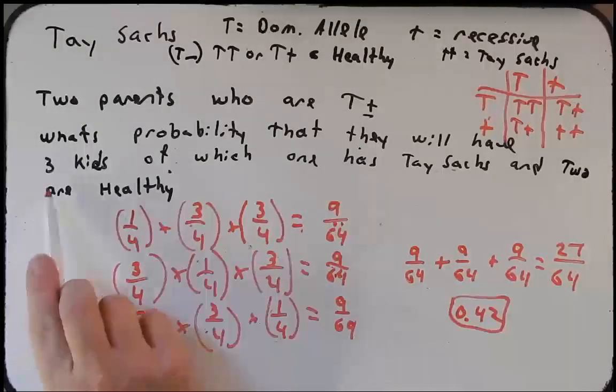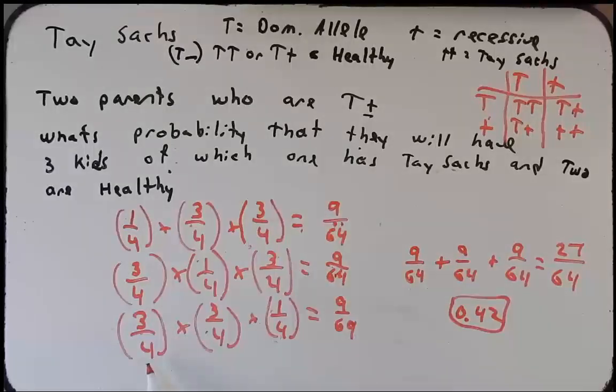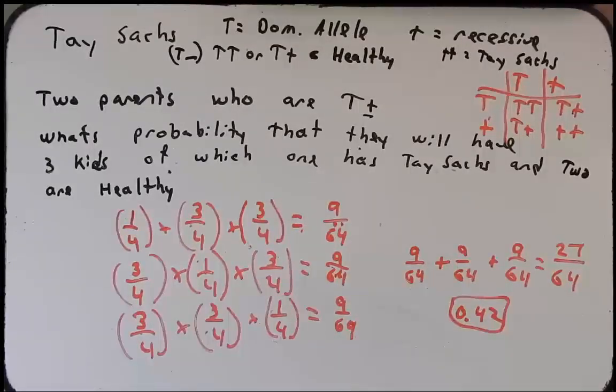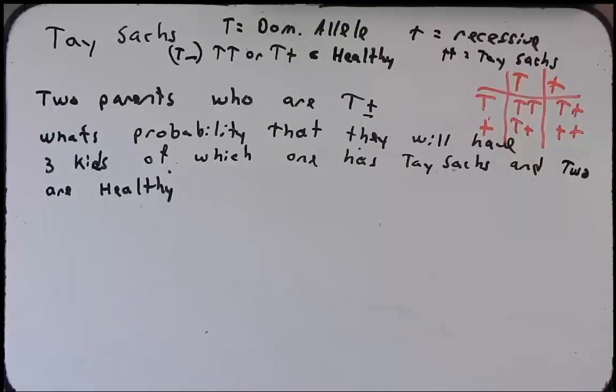But what if you had more? What if you had 5 or 6 or 7 kids? It would be more difficult to figure out all the different combinations. You could do it, but it would take a little bit more time. And then if you get up to 8, 10, 12 kids, then it becomes very cumbersome to do it this way. So another way you could do this is using the binomial expansion. And yes, I guess this means that when some of us told our algebra teacher that we would never use algebra in the real world, we were wrong. Because this is coming back to some of our algebra days.